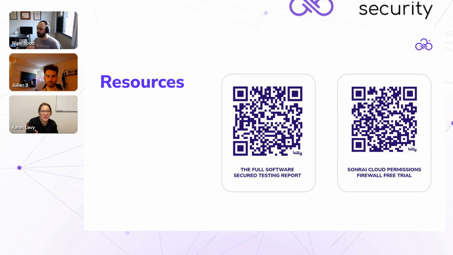I'll add my 2 cents before I toss it over. We look at cloud environments all the time, and there are a lot of badly managed IAM roles in cloud environments that people don't realize or know about. We have the cloud permissions firewall, the first thing it does is identify all the excessive unused permissions. We've done research that says 92% of roles with privileged permissions don't ever use them. And so while it may be true that poorly managed IAM roles enable these attacks, they're probably more common than you think. But that's just my 2 cents as the moderator. Nigel, Julian, what would you add?